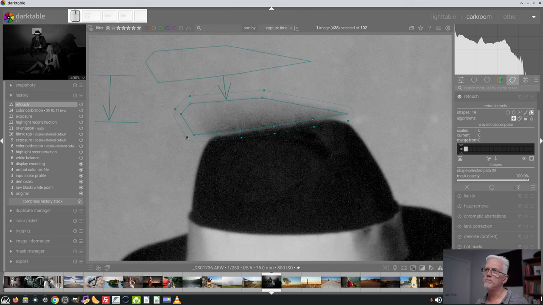So I could just narrow the feather for the entire path, but I'm not going to. I'm going to do it on a point by point basis to bring it in like so, so that we are not sampling from within his hat, and then that should get us out of trouble. Not quite. Okay, might just have to lift that point up a little bit and that one up a little bit. And we probably just need to lift that one up a little bit.